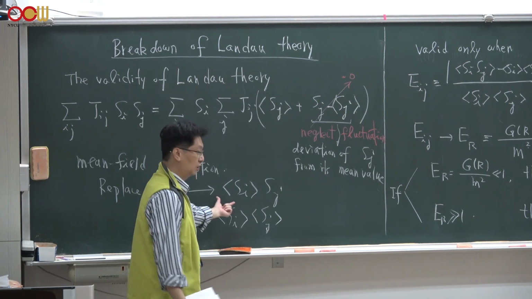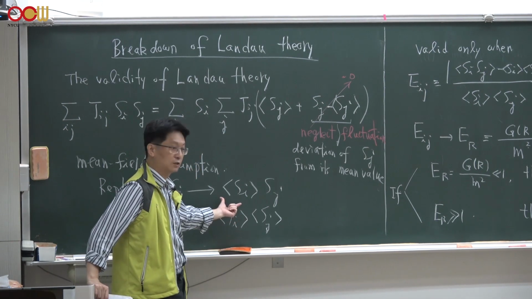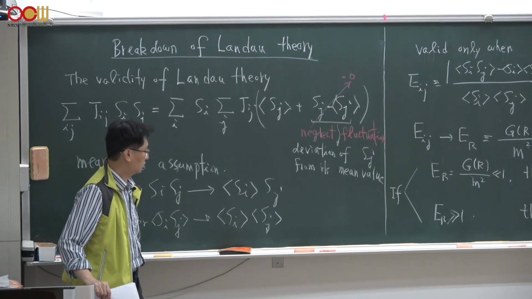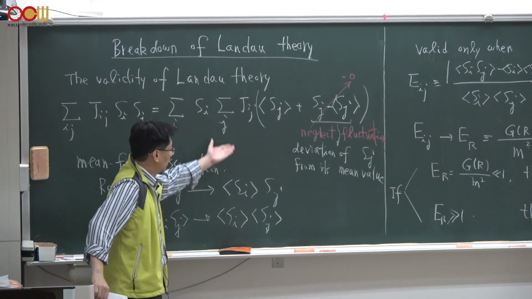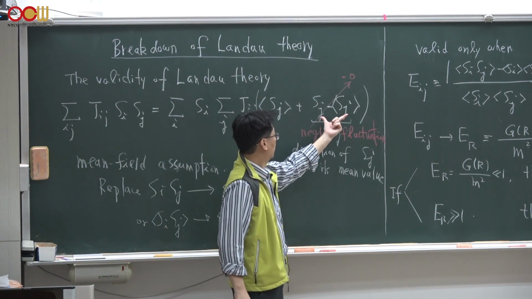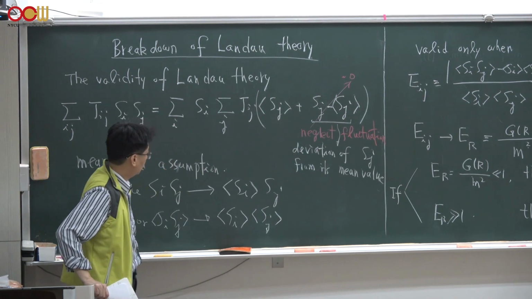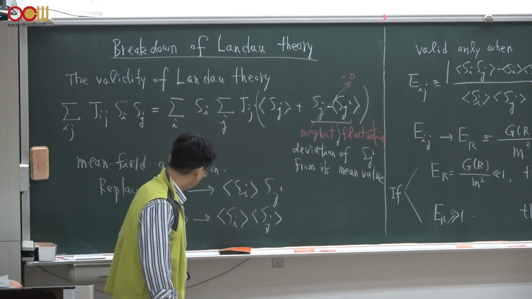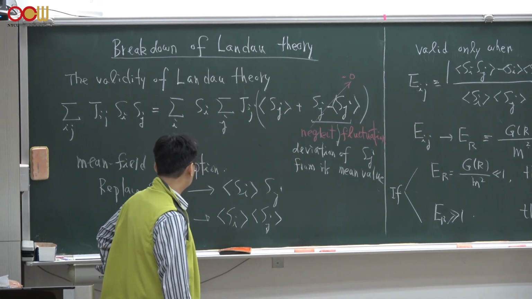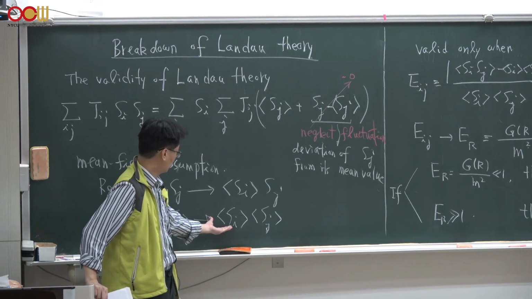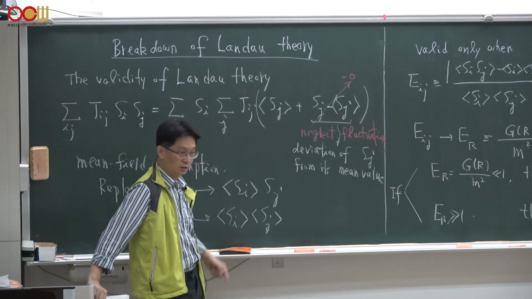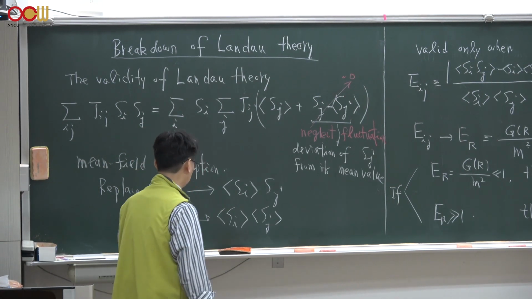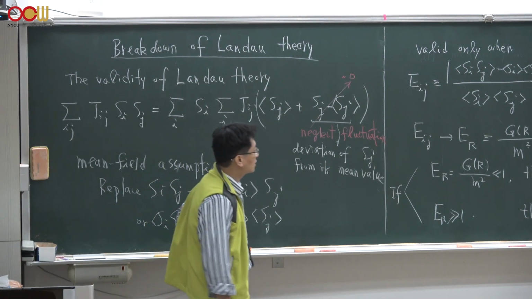Okay, so Si average simply means that we take the ensemble average. But of course, the spin on every site is not just its ensemble average. In a way, we neglect these fluctuations away from this mean field. Or the other term, if we take the ensemble average of Si.Sj, we are assuming that this is the same as the product of each individual ensemble average of the spin. But of course, this is not the same. Okay? But what is the error then?